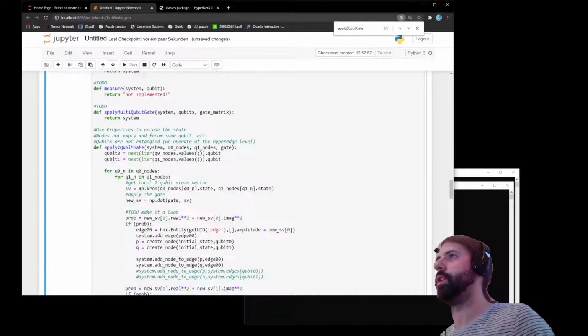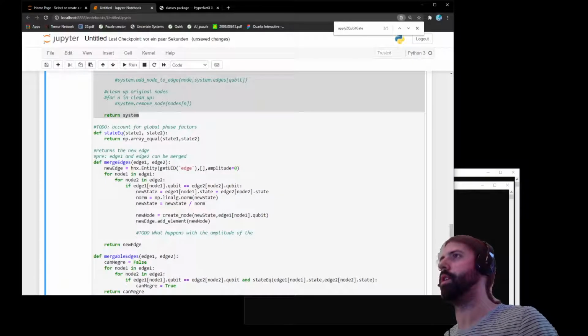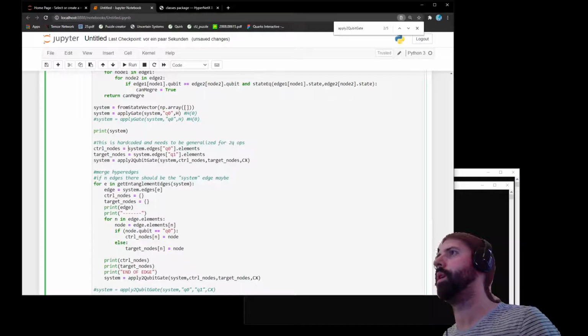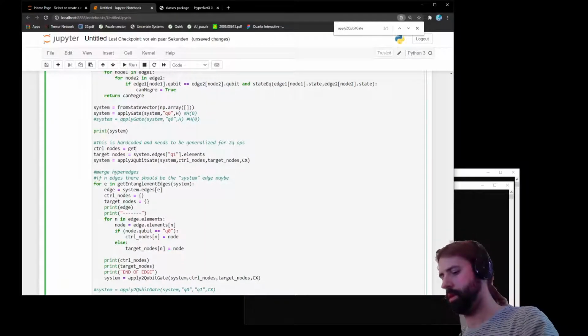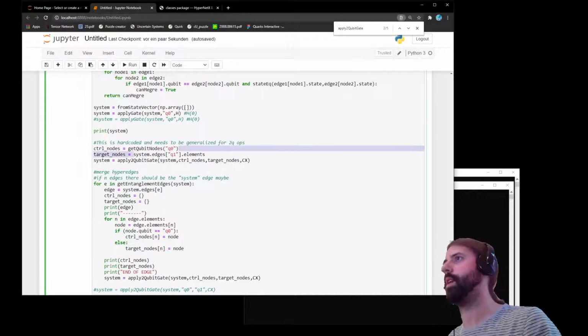So now I need to go here and say, dear code, please get qubit nodes from Q0. That feels much cleaner, actually.